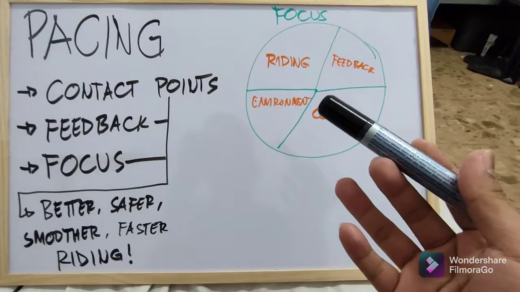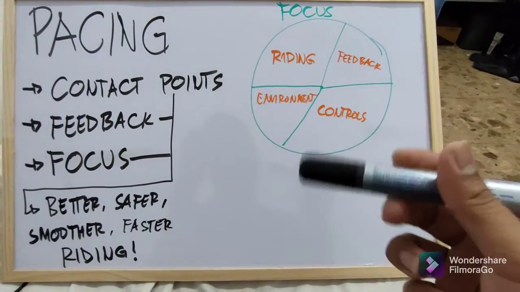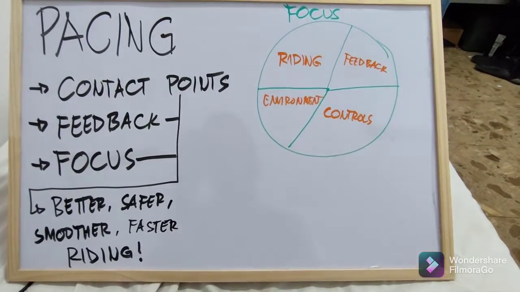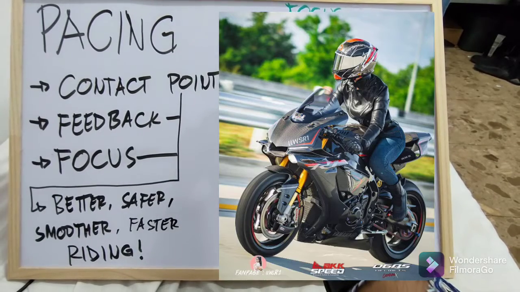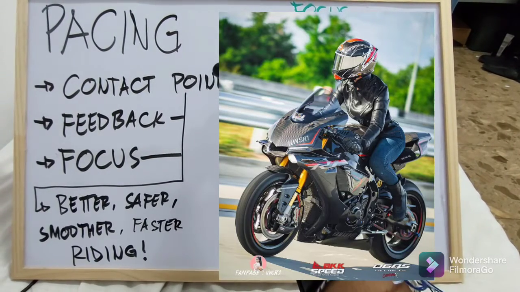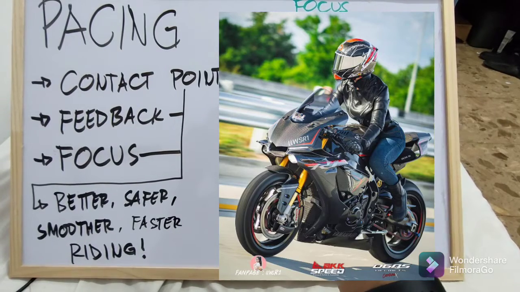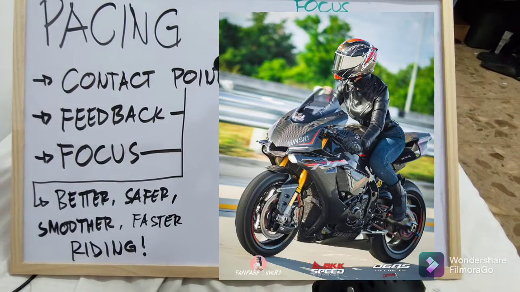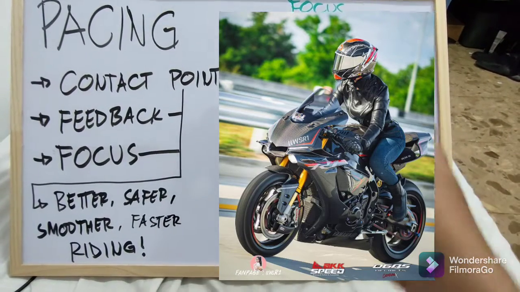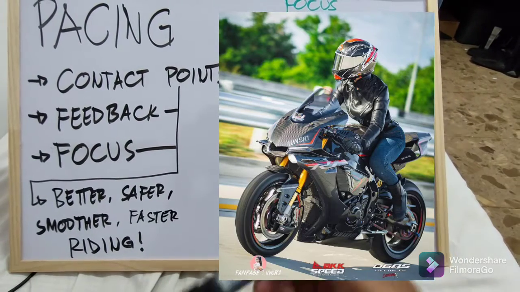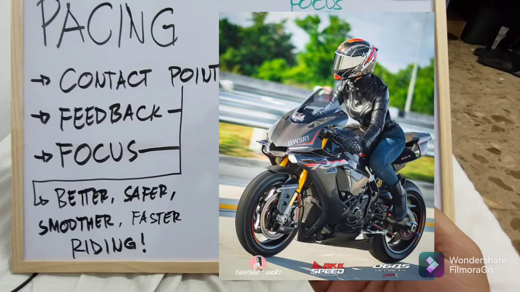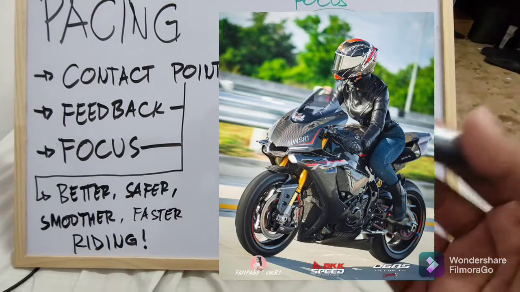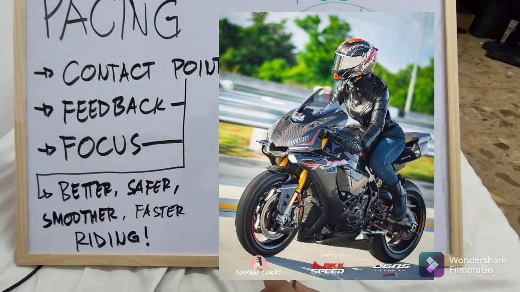So, to characterize the main points that are necessary to understand pacing, you need to understand your contact points, your feedback, and your focus. Contact points, ito yung mga part ng motor kung saan nakahawak ka or nakakonect ka para mas maramdaman mo yung feedback. Contact points essentially is the handlebars, manibela kung saan nakahawak yung mga kamay. Second is yung foot pegs kung saan ka nakaapak. Third is yung saddle kung saan ka nakaupo. And of course, your control levers, shifters, brakes, etc. Those are your contact points.